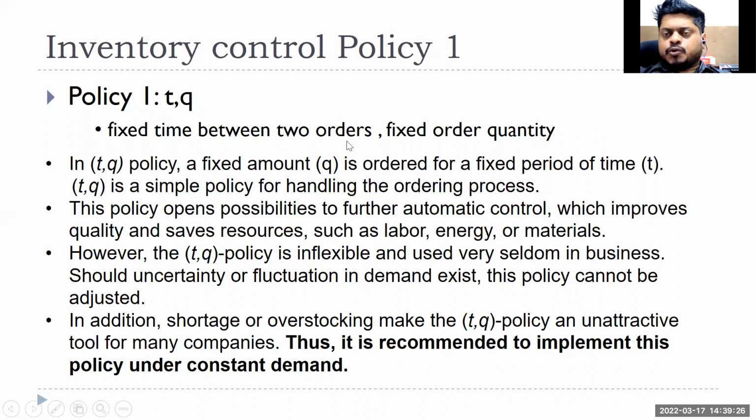Fixed time between two orders, fixed order quantity. What it means is that lead time is fixed, your demand is also fixed, which is a very normal situation, right? And most of the small stores follow that. Thus it is recommended to implement this policy under constant demand. Like in the apartment where I stay, there is a small grocery shop. It is kind of handling those because it is inside the apartment building.